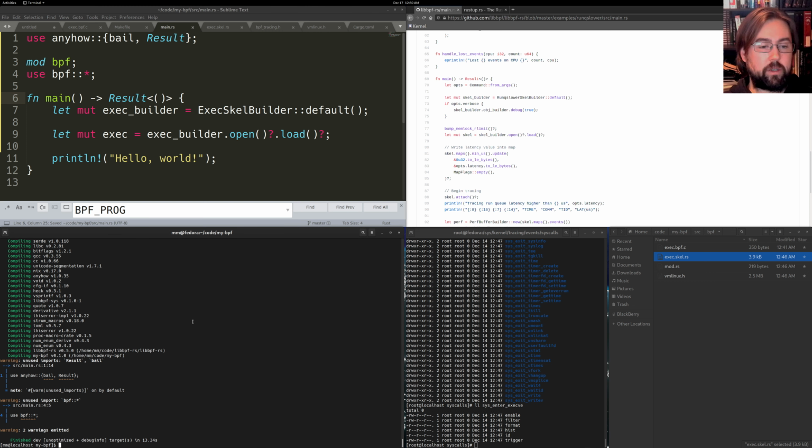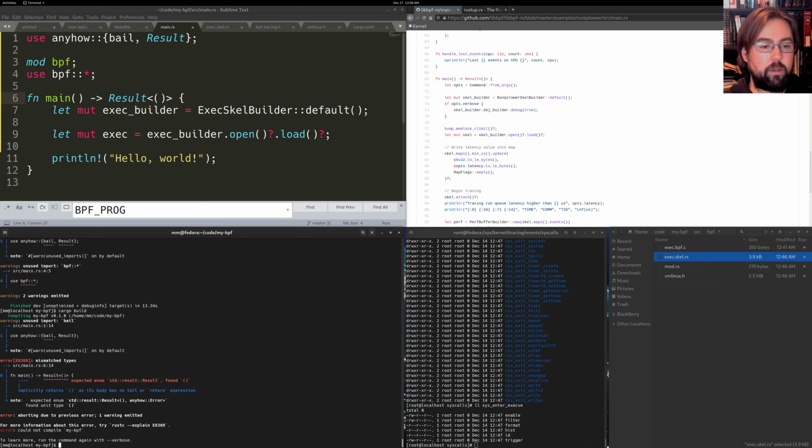So let's compile that, make sure it runs again. Expected a standard result and I'm using the anyhow result. Why did it not pick up my anyhow result?